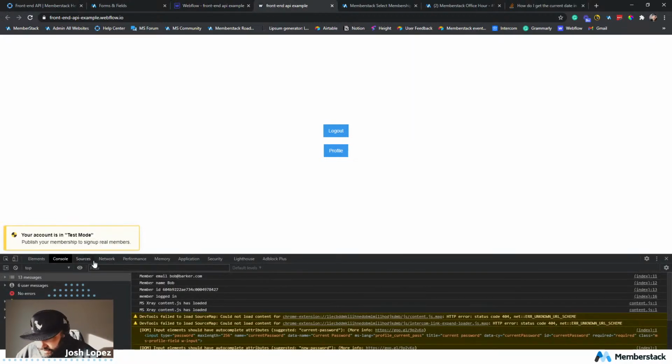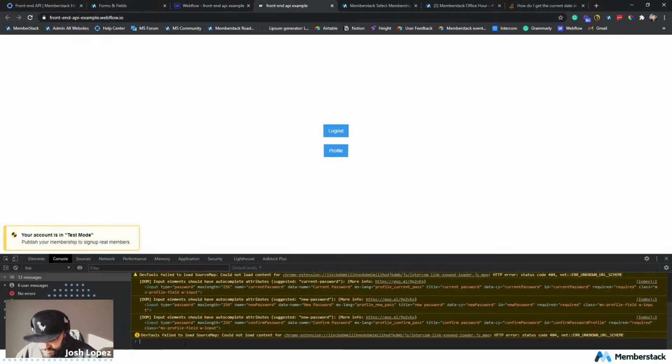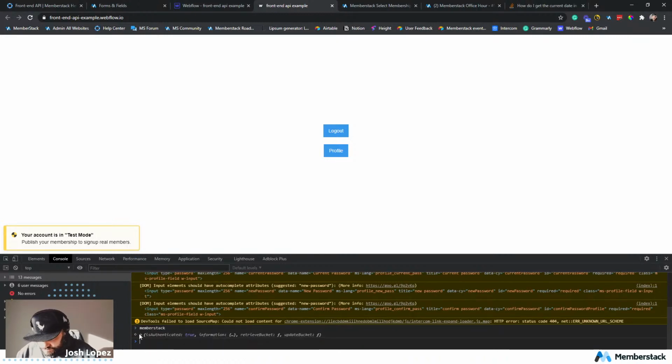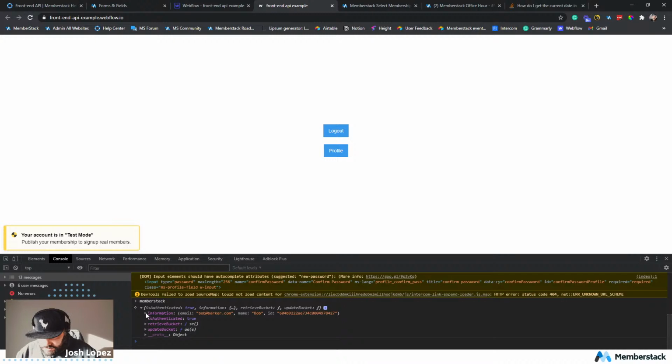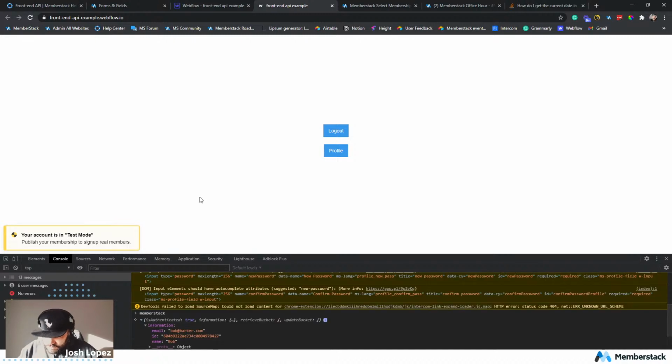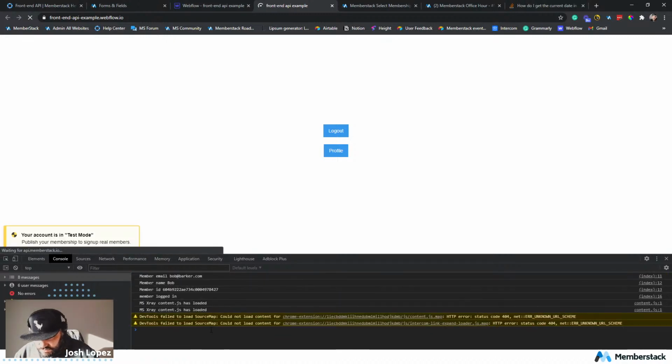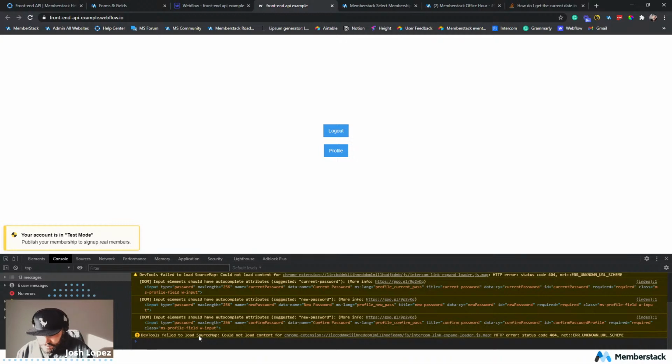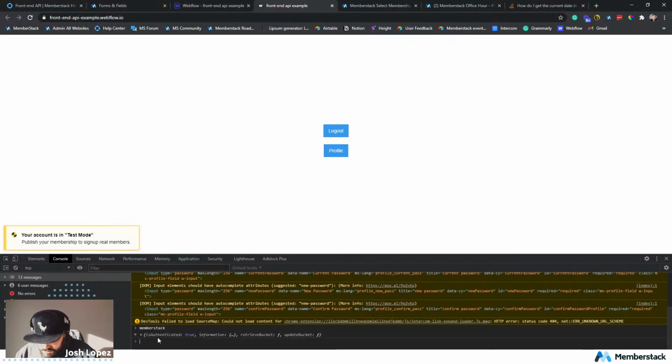All right. Let's go ahead and also, just so I can show y'all, type Memberstack in here. We can see this information, which is the member object. Let's go ahead and hard refresh this. Memberstack.